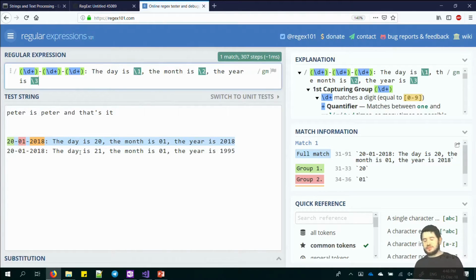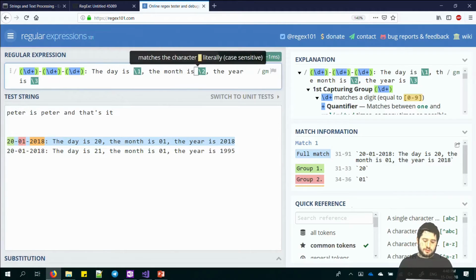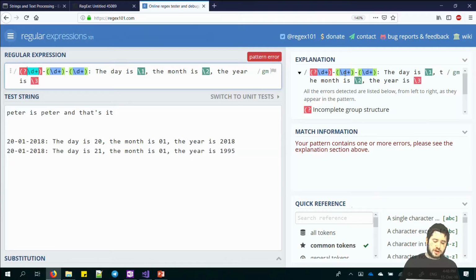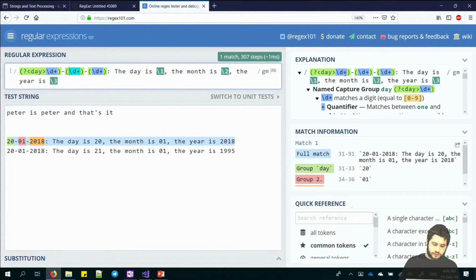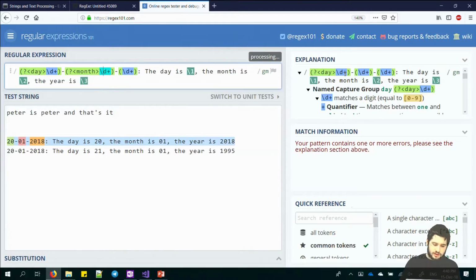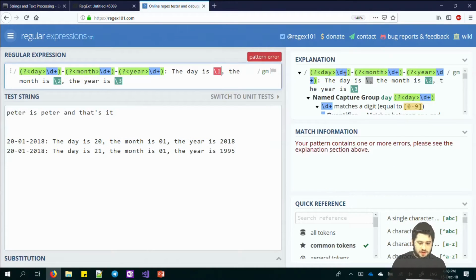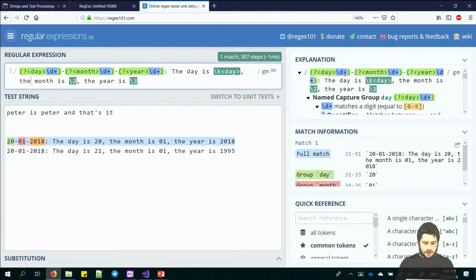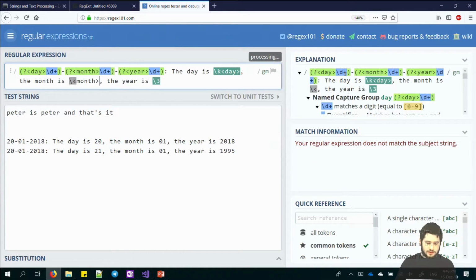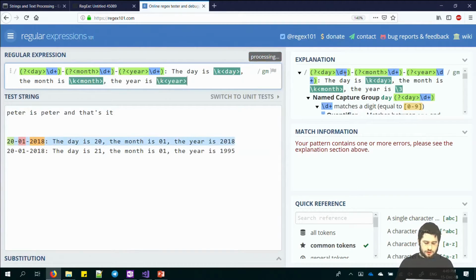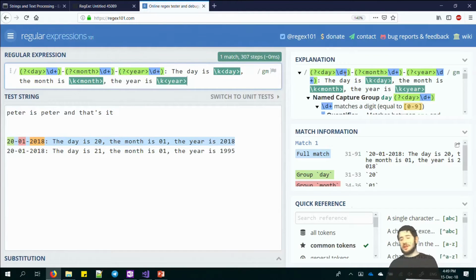In this example, it was a bit straightforward to use these groups, but imagine it was a bit more involved. Maybe you don't want to use numbers because you have too many groups, you want to use names. When you want to use names, you can add named groups. So I write question mark day, question mark month, question mark year. So I want here to have the day. This one should be the month with a \k, and this should be the year. So now I achieved the same thing, but this time I use named groups.